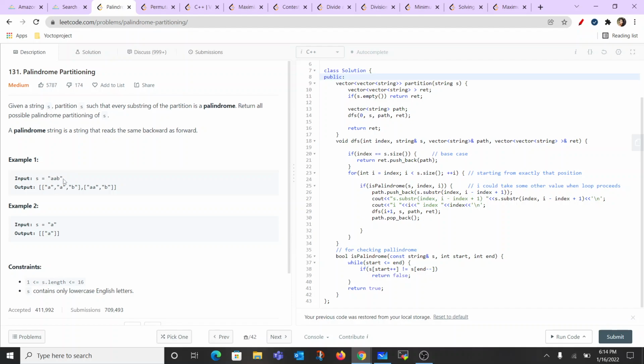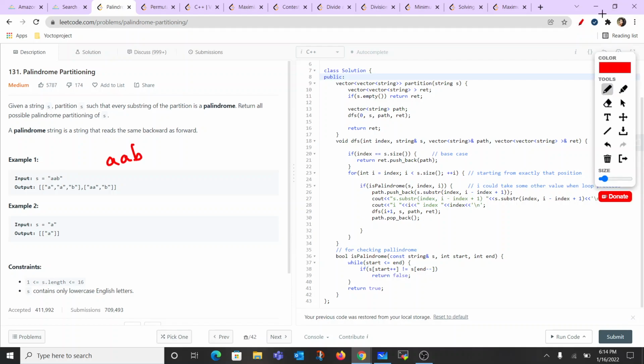So in this particular example, how many ways could we partition this string so that it is still a valid palindrome. So here all these are palindromes, right? So one possible partition would be like this one, right? And another form in which it is still a palindrome is by taking 1 1.